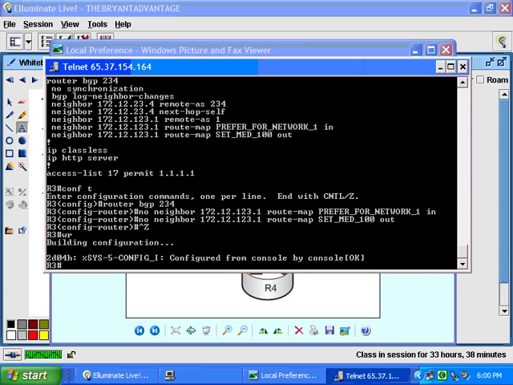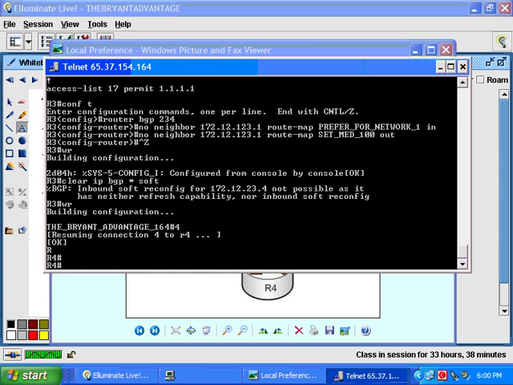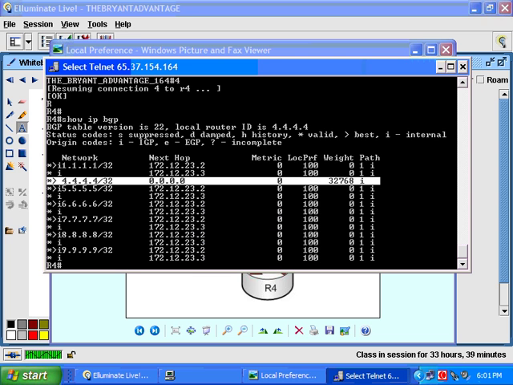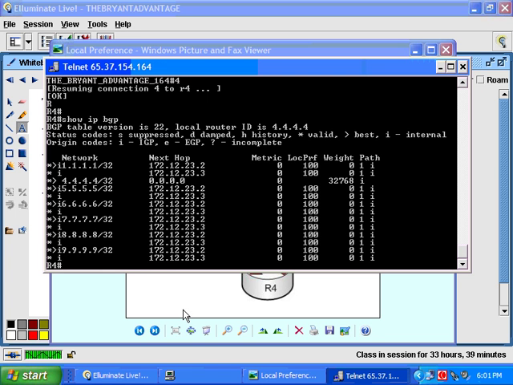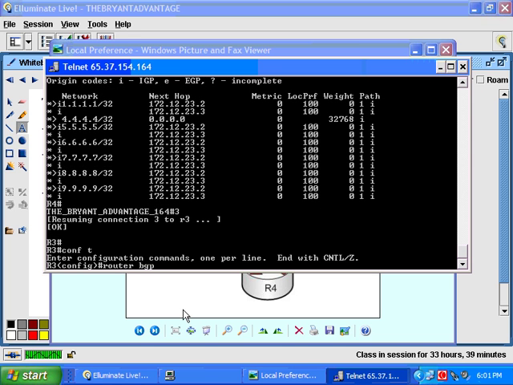So we did that to prove here that the weight attribute is not going to be advertised when we change it. So we'll do a soft refresh there. Go down to router 4 and show IP BGP. And you also see again, here's another route with a weight of 32,768. It's router 4's loopback on router 4. And you see now that the local pref is 100 for all the routes. It's just the way it was before we started. So let's go up to router 3 then and change the weight of all incoming routes from the neighbor, router 1.